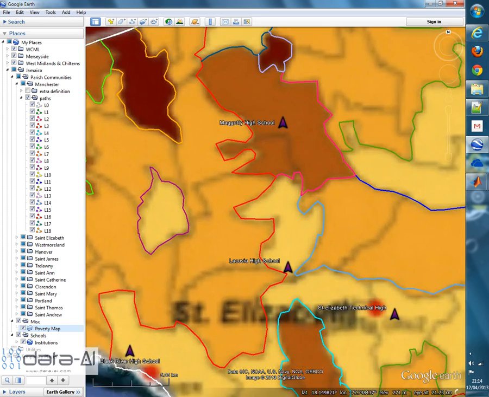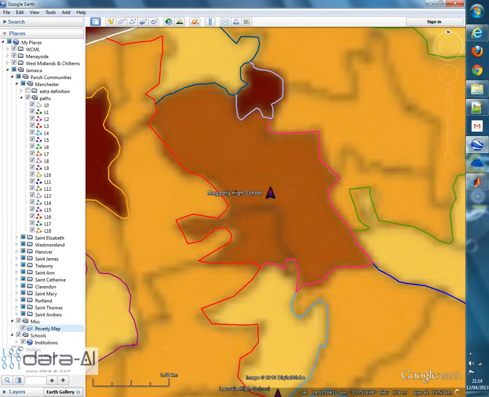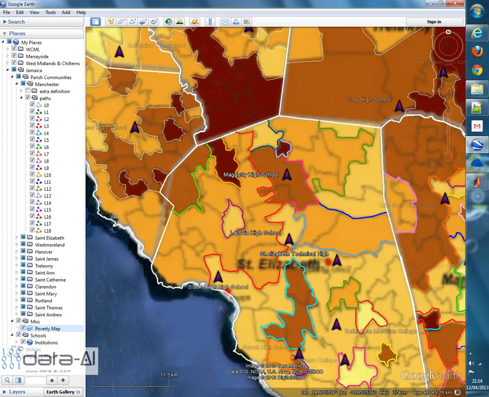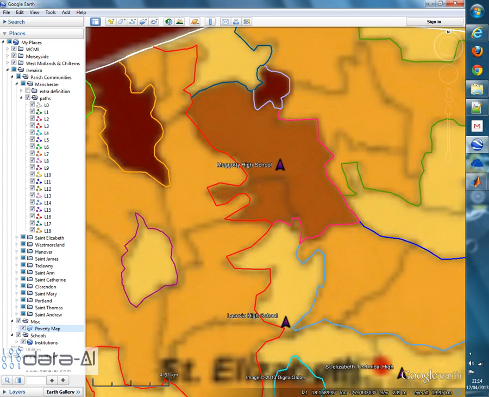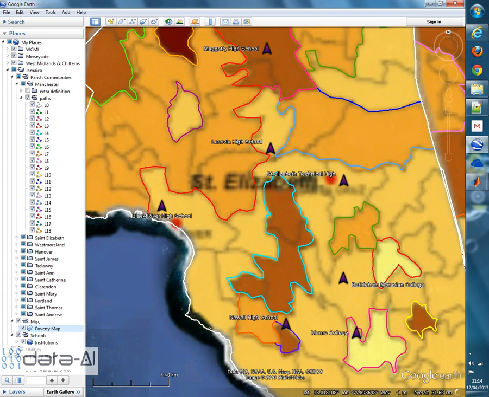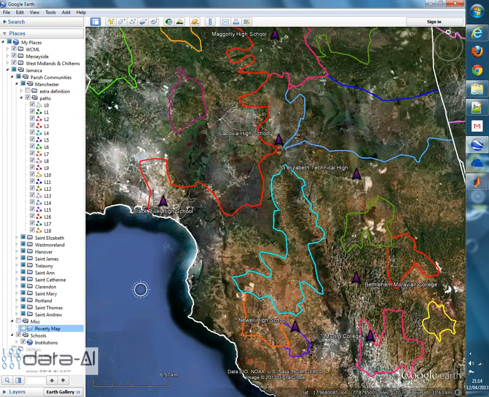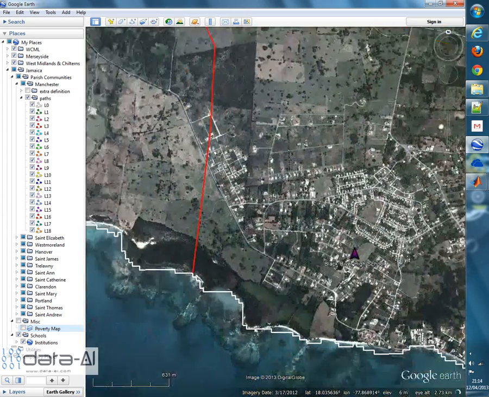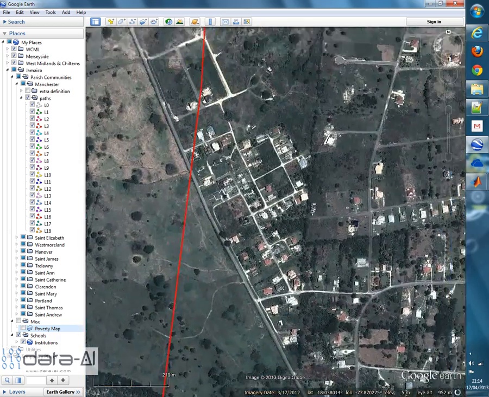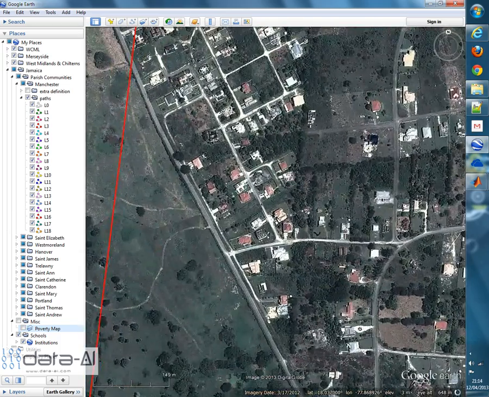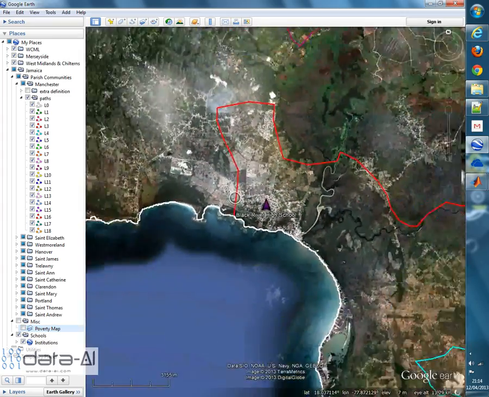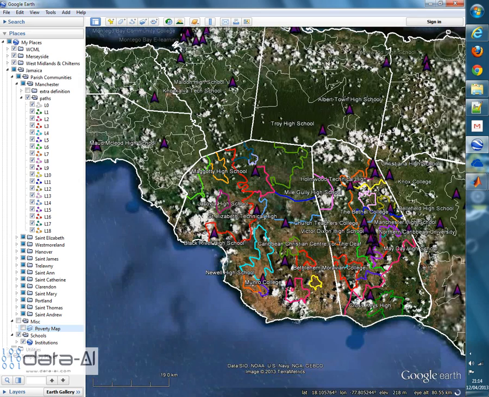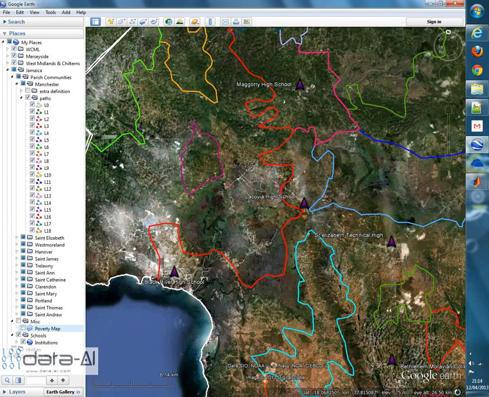So my focus was on whether or not I could write an algorithm that could join this red line, blue line, and all these intermediate lines in order to identify this brown area. So if we just deselect this poverty map and we zoom in, we can see that these bounded regions cover quite a large distance on the ground. So you can see, those are residential areas, and this is one particular line. And over the whole country map, you have a network of these lines, which, when they join together, form bounded regions.